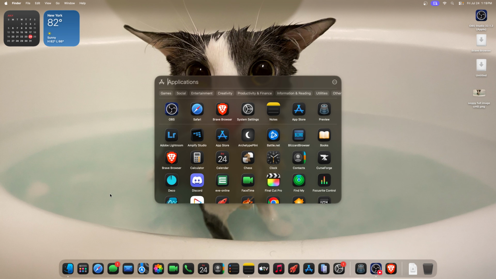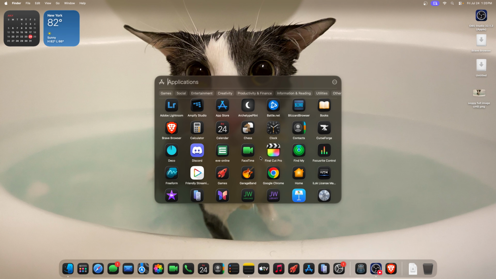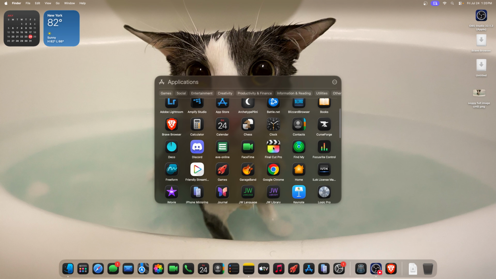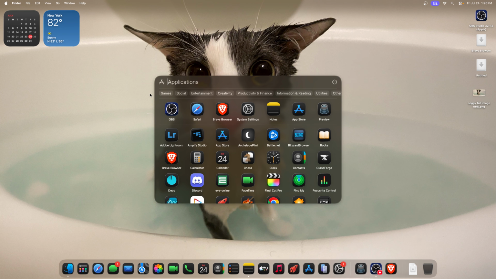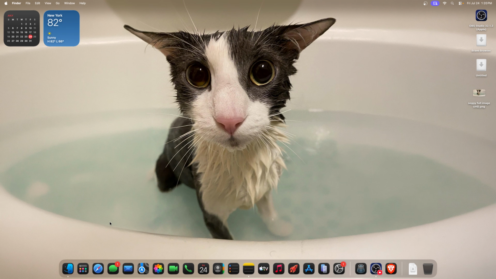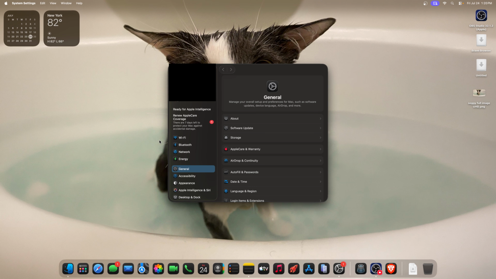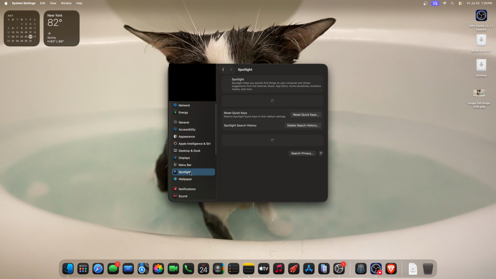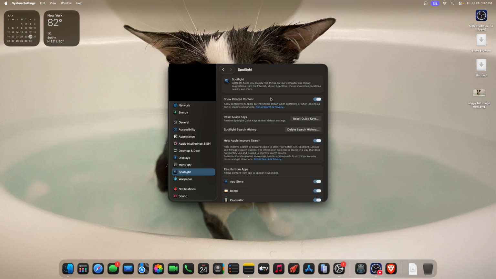Apps, what is apps? Oh, okay, this is cool. Oh, I forgot, I also have the Final Cut Pro thing, so I can use that to edit my video instead of Premiere Pro. Okay, that's gonna be fun. Or maybe I'll try both. But how do I open up the Spotlight thing? Let me check settings. I think there was a thing. Yeah, Spotlight. Alright. How do I open it?